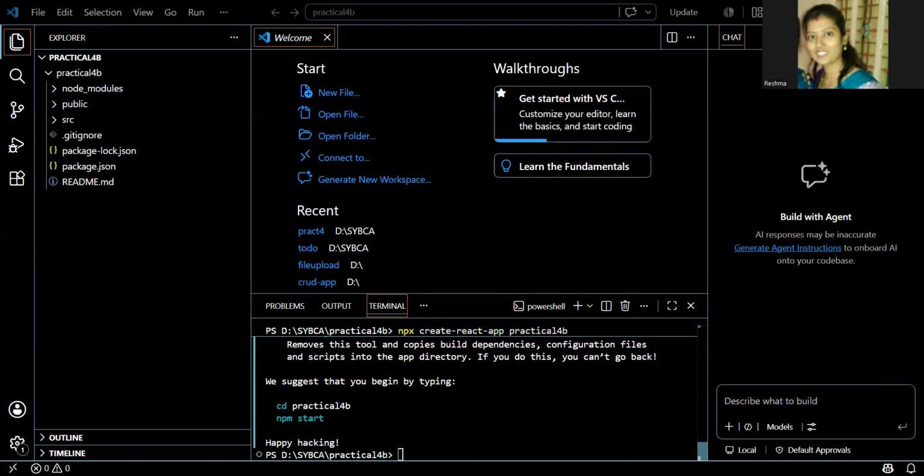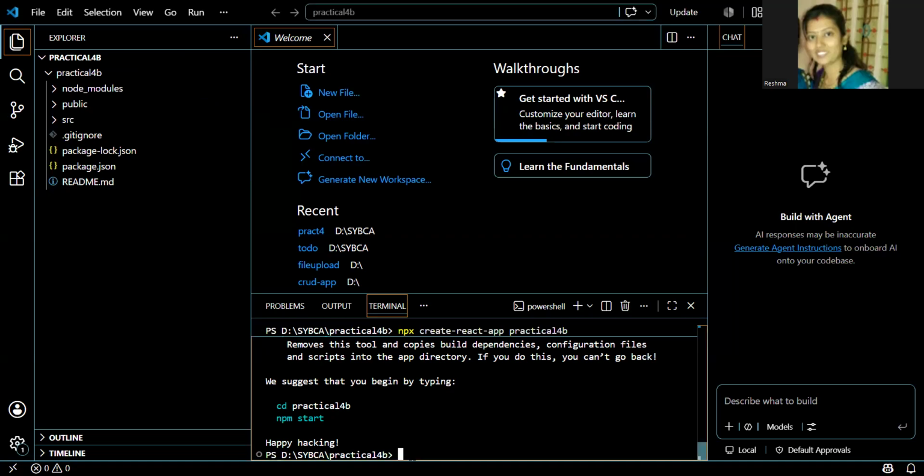Now you can see here you got all the packages and the same message that we got last time. So we are going to do cd, that is change directory. As you can see here, this is the directory, and we have one more directory here. So of course we will go to that.